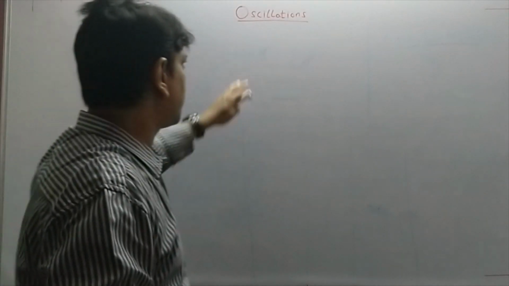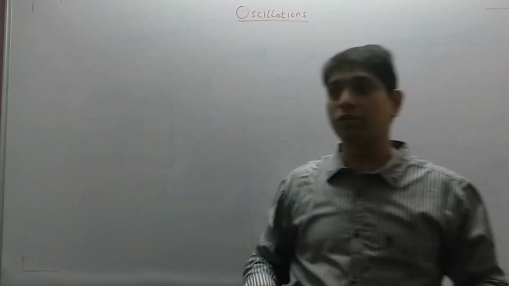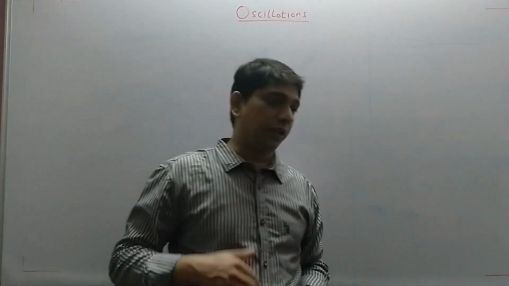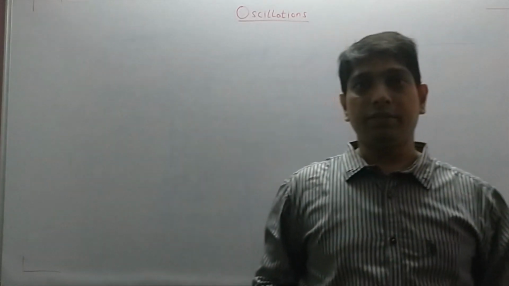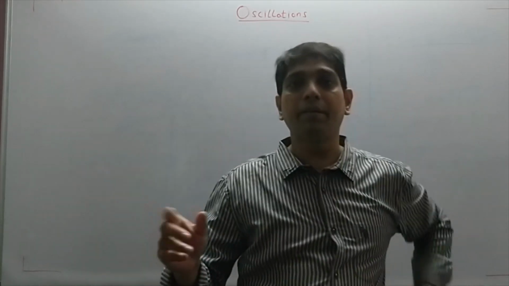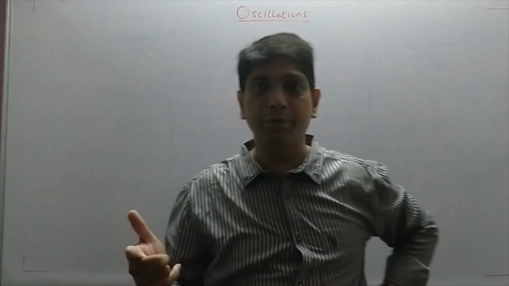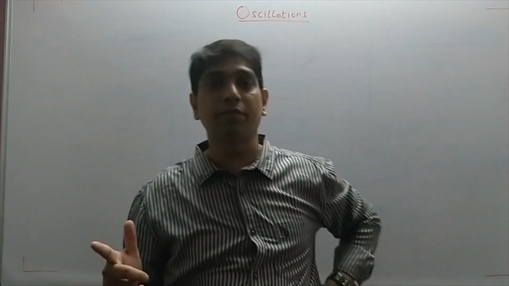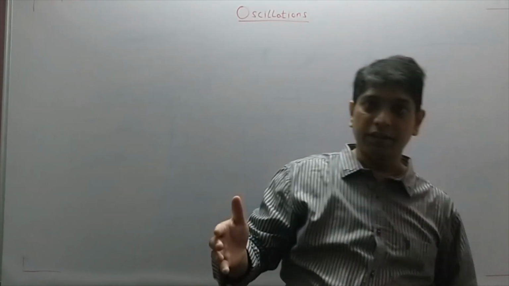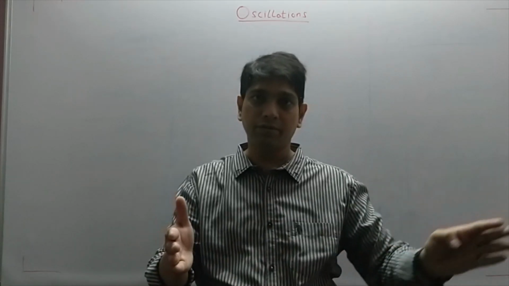Dear students, in oscillation now we are going to something new. We have a topic called composition of two simple harmonic motions. Initially we dealt with linear simple harmonic motion of a single particle. If we know the starting point, the amplitude and the time period, we can find the displacement of the particle. For example, a pendulum starts from here, goes to the extreme, comes back: one oscillation. So that is a single particle.